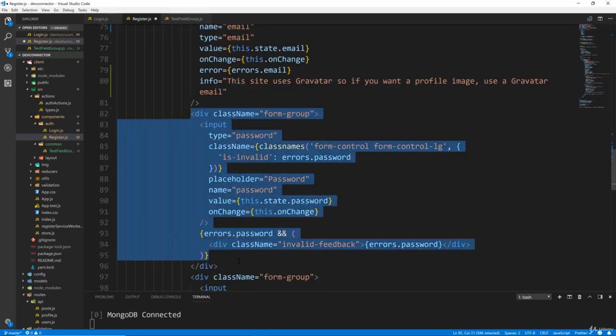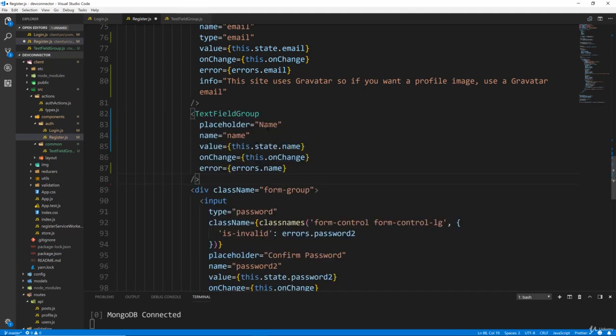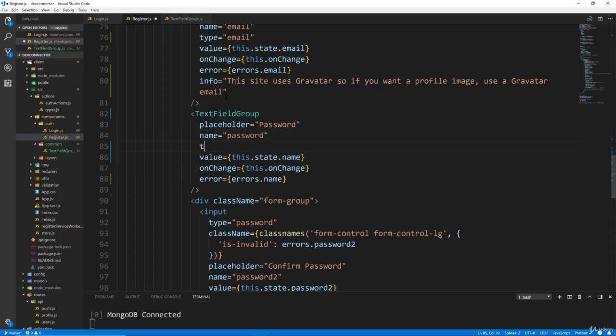So we'll replace the form group. Password. This has to have a type of password as well. Okay, the state, on change, error will be errors.password.